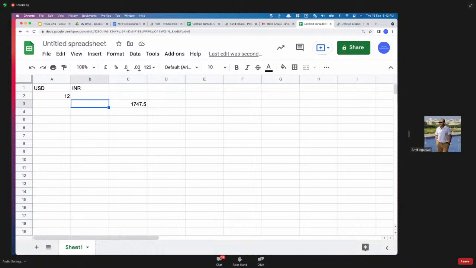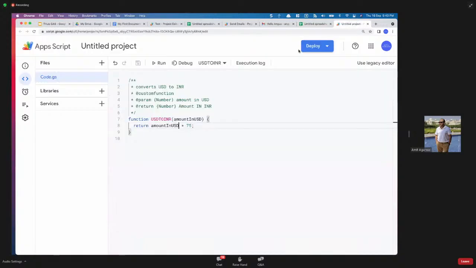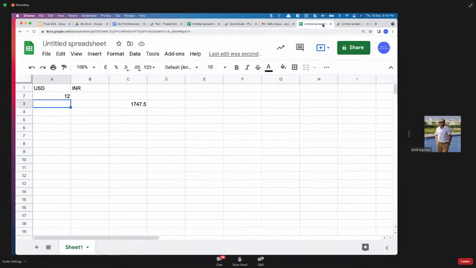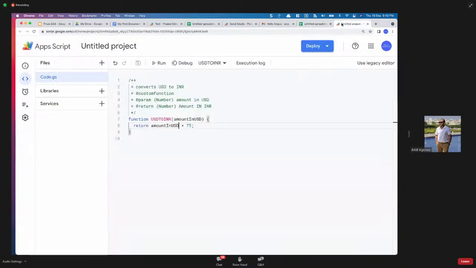So if you have multiple values in different rows, you can just use this formula to automatically convert. And if you change the function here, automatically all those values will be updated. Now this works so far, but obviously this is not the best approach, and the reason being that it has a static conversion factor, right? This is not dynamic. The value may change tomorrow. So for that, what we can do is make use of some currency API that will grab the current value from the exchange, and then we'll use that in our function.